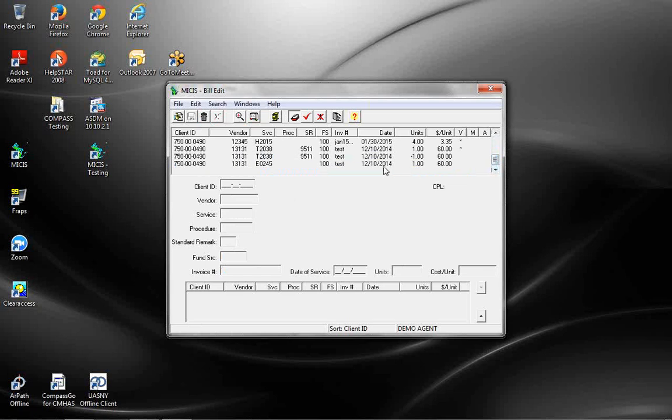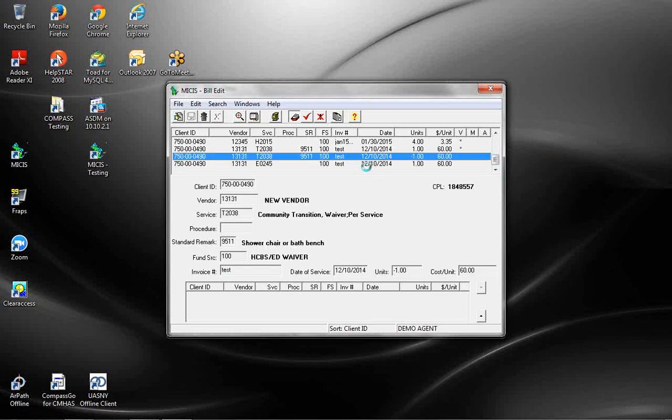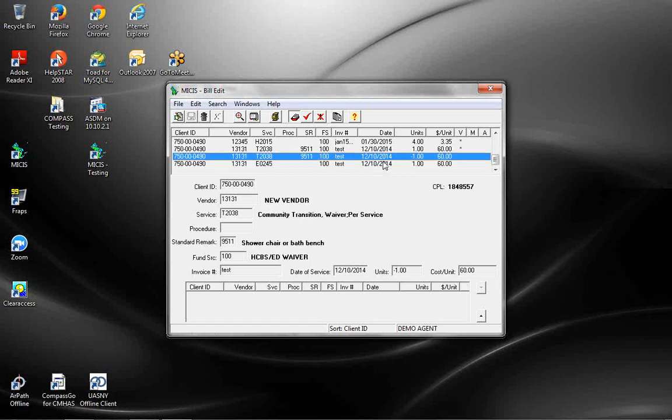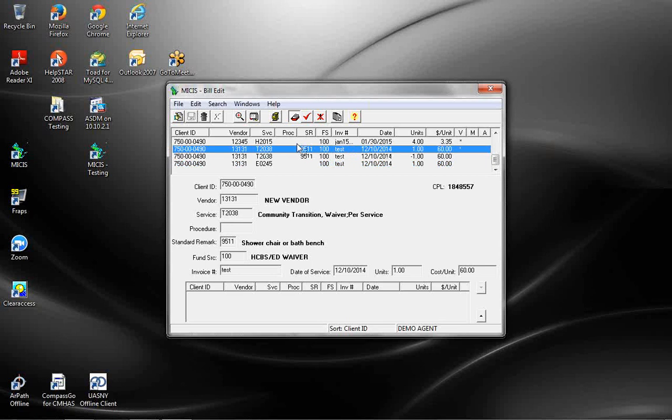And what happens is these edits go to the bottom of the list. And so you can see that it put a credit line on this one, and then it put a new line for my E0245, okay? So what I don't want you doing is going, oh, I want to delete these. Well, if you start with the credit line, you'll be able to delete the credit line. That would be bad because you can't delete the other one. And that means that now you're going to have 2 bills for the same service, and one's not credited out anymore, okay?